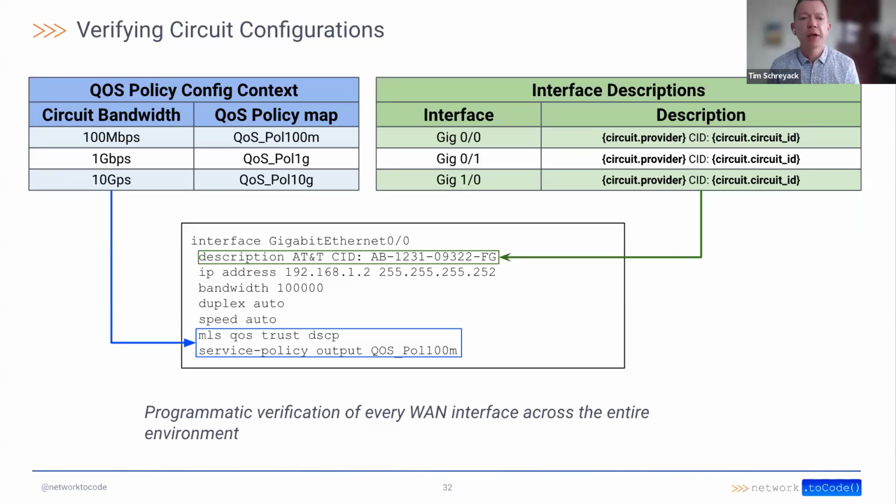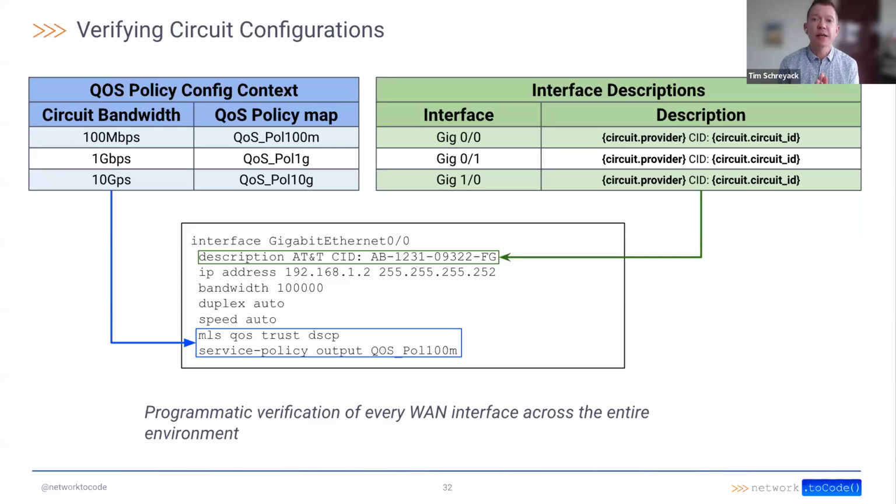And we did that by pulling in the description information and the circuit ID, because we've modeled that here in Nautobot. Then we took advantage of the fact that we also know about the circuit's bandwidth expectations. Therefore, we automatically assigned the appropriate QoS policy here in the desired interface configuration. So we're leveraging a few things here. We're leveraging Nautobot's capability to model your circuit information and all of the relevant data about that. We're also leveraging Nautobot's Golden Config app and configuration context to render configuration state for a given device.